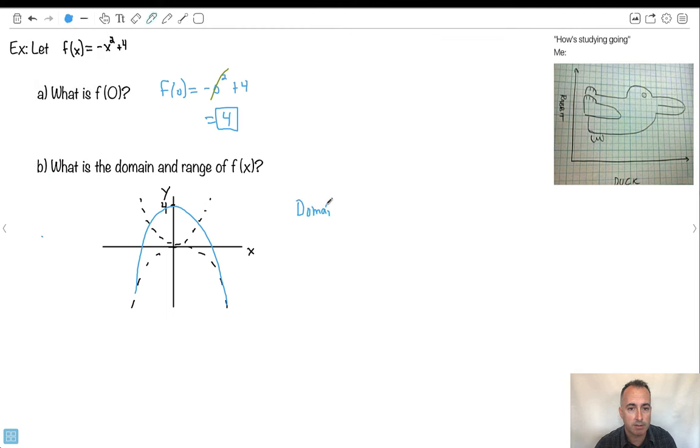Let's look at the domain then. Domain, remember, it's all the x values. I'm going to scan left to right because domain is all the possible x values. As I take my little stick here and I go way over here, can I find my function? Sure, it's this graph just really far down. I'll find it. As I scan left to right, I can still find my graph. Look, it's right here. As I go this way, there's the graph. I'll go over here. Sure, it'll be over here. It'll just be really far down there. This graph goes all the way down, but it goes to the right. So there's no problem with x's. How do I write that mathematically? You just write x is an element of real numbers. That just means no problem. So x can be anything, any real number at least.